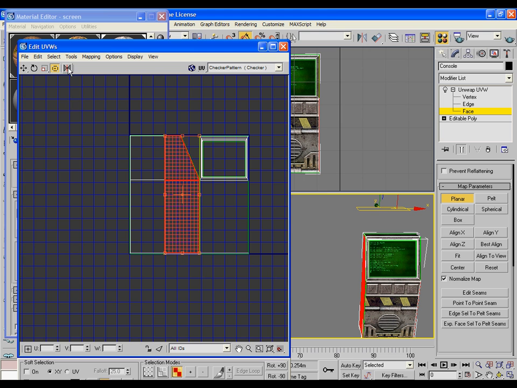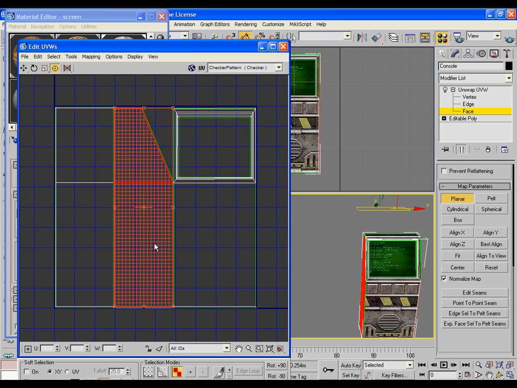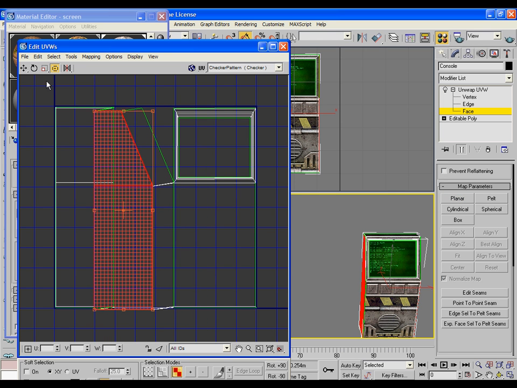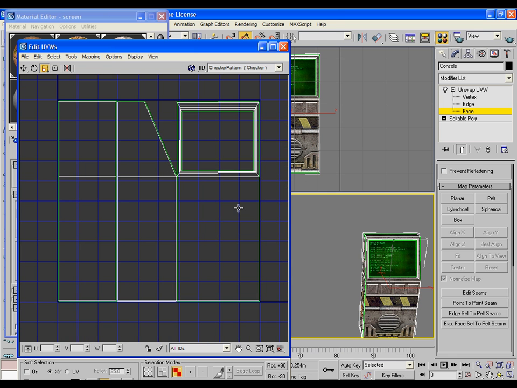The flip tools in Max are up at the top here, and then you can press Ctrl and T to weld vertices. When you've finished playing with your modifier, you'll notice something different in Max 8. Usually you'll be able to move anything around, but if you've got a modifier down on the map parameters here on the right, you can't do anything. So you have to click out of it if you want to adjust where you want these faces or scaling and stuff like that. So it's a bit different, the workflow, to previous packages. Just a warning, because I know that one got me out to start with.